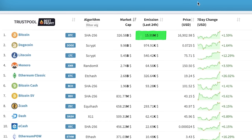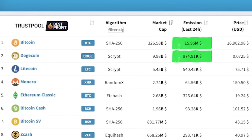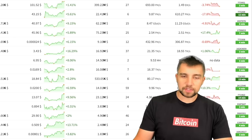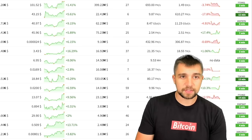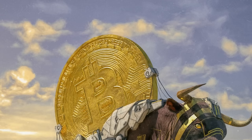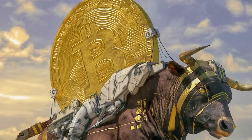The coin that produces the second most issuance, now that Ethereum can no longer be mined, is Dogecoin. Dogecoin emits about $1 million in Dogecoins per day. So just keep that in mind. If nothing changed, we will be on track to have $8 million of Bitcoin mined per day, substantially changing profitability projections. However, the halving has historically always predated a Bitcoin bull run and new all-time highs that make you wish you were mining last year and the year before that and the year before that.